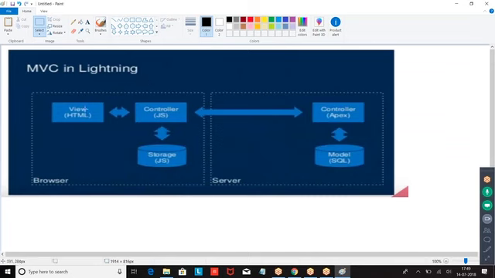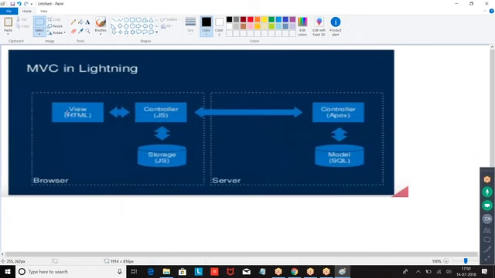On the client side also, we have a view, HTML, which is a component. From this, it will go to the client side controller. So in the client side, we have controller, data. Client side MVC is there, server side MVC. Overall application MVC is, this is the overall application. Client side MVC, in the client side we have one view, controller and storage. In the client side itself we have view, controller and storage.